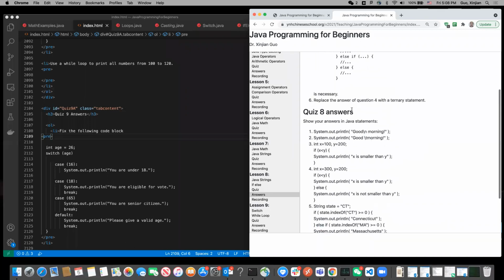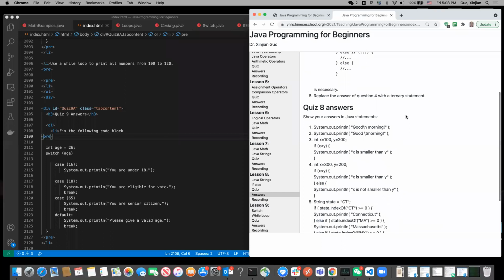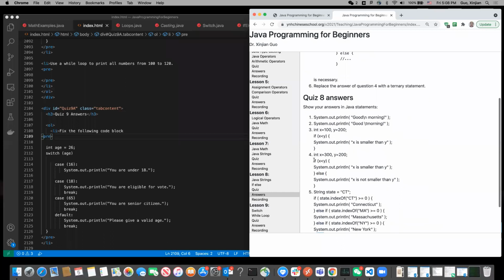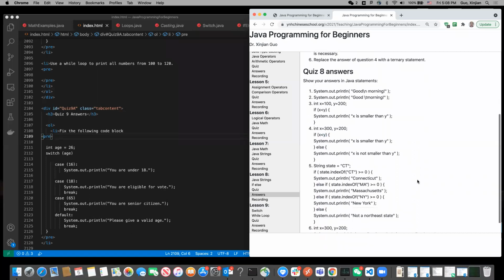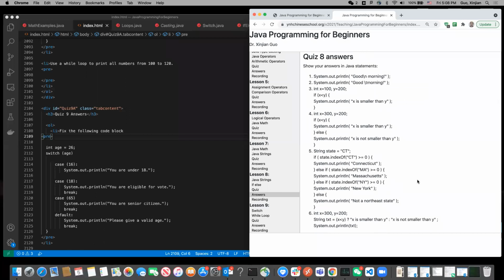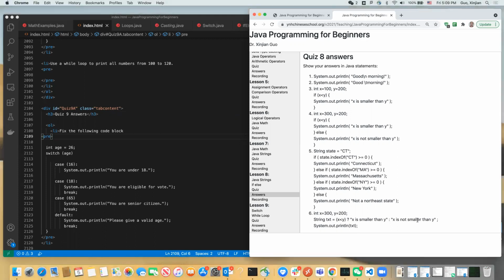And the last question, replace the answer to question 4 with a ternary statement. That's for this if else. Remember, for if else, we can use a ternary, basically a single line for those multiple if else lines. So if x, again, x is an integer, x is 300, y is 100, then we want to save the text to a string.